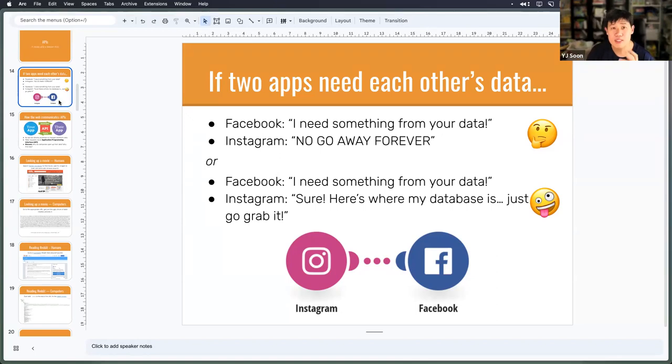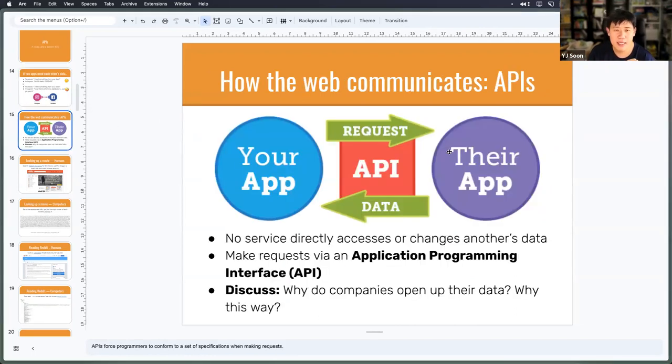So what makes more sense would be for them to open up access to one another. Each of these has its own database, stored somewhere on the Facebook server or Instagram server. And if they need some data from one another, like nowadays when you create a story, you can cross-post to Facebook very easily, then they should call these little functions that they make available to one another, and they can interoperate. That's the general idea, rather than opening up the code base or merging them. The best way to do it would be to make sure that there is some level of access available. So that's how APIs work.